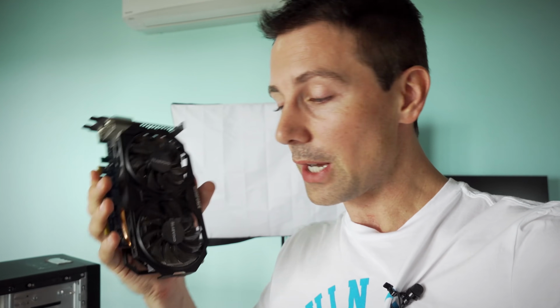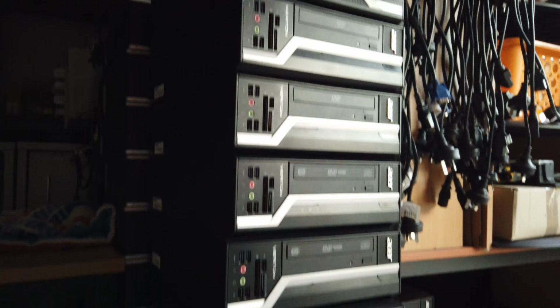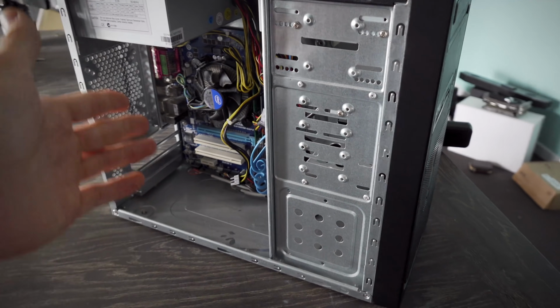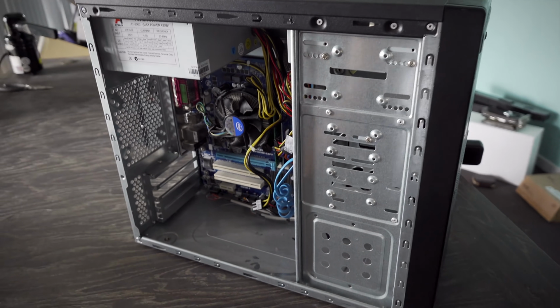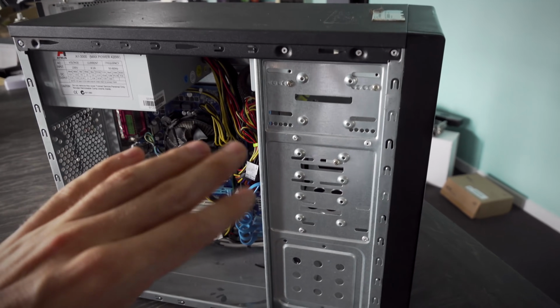I've seen them go for cheaper, but you'd have for under 200 Australian dollars a good PC gaming experience if you just went out of your way to go look for some deals and go find the right parts for you. Now right there is how you would get into PC gaming for very cheap. And a lot of the times these motherboards will come with Windows 10 Pro pre-activated as well, so you don't even have to go out and buy a CD key.